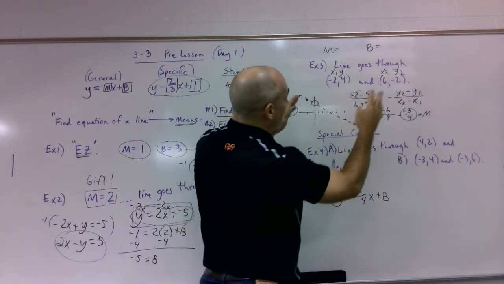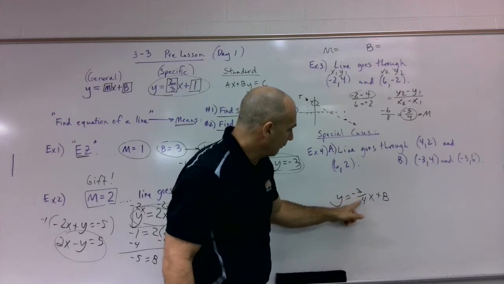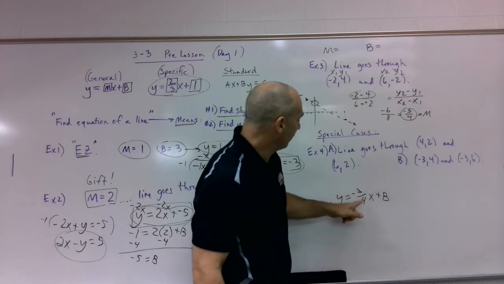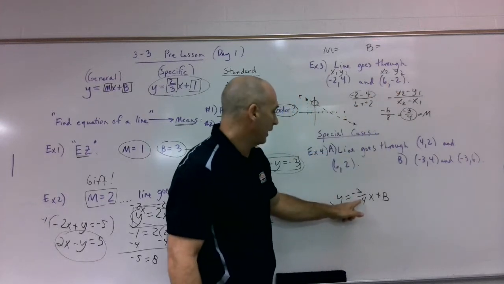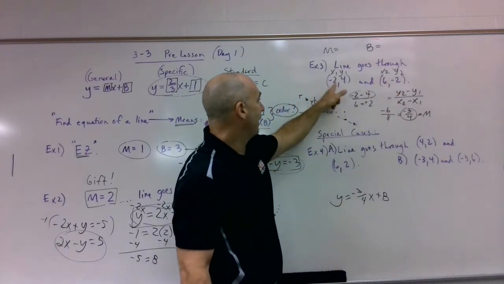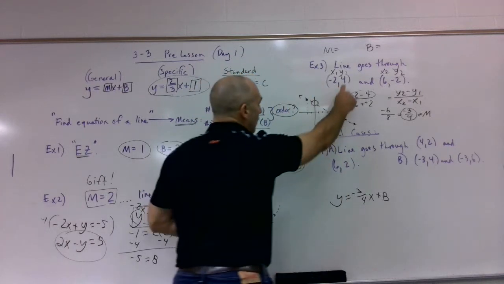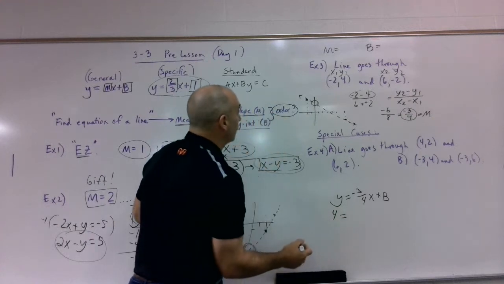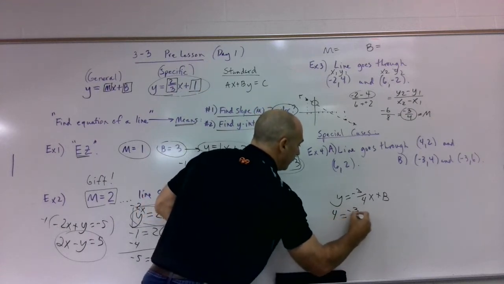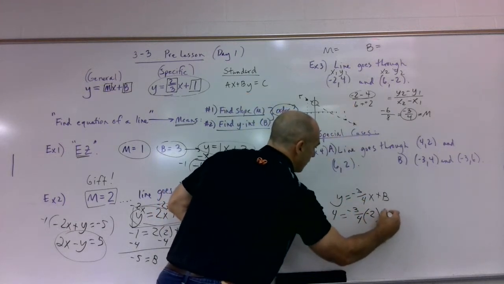So if you look at them for a second, to take the easiest route, see, -3/4 times x, would it be easier to multiply -3/4 times 6, or would it be easier to take -3/4 multiplied by -2? I don't know, about the same. So I'll just take this first one. But my y goes here. So 4 equals -3/4 times x plus b.